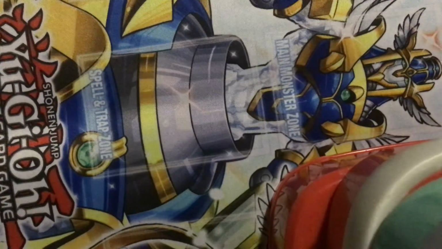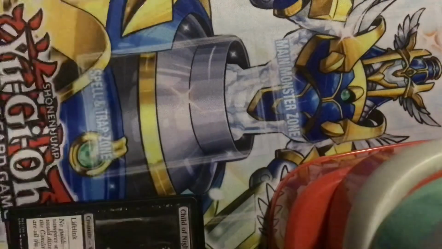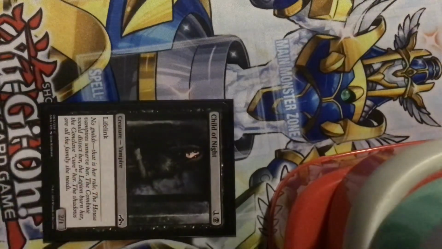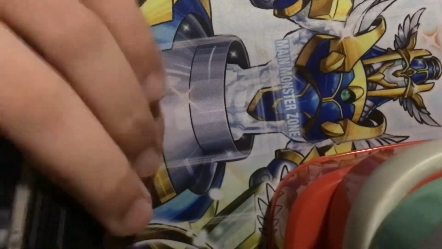And now we are going to go back to that card that I mentioned in the beginning. That's a long story. Where is that lifelink card? I will search it up for you guys. This card, Child of the Night. Literally, I can show you. I'm telling you guys, it is good. If you attack, you gain life. That's all of it. It was not a long story.